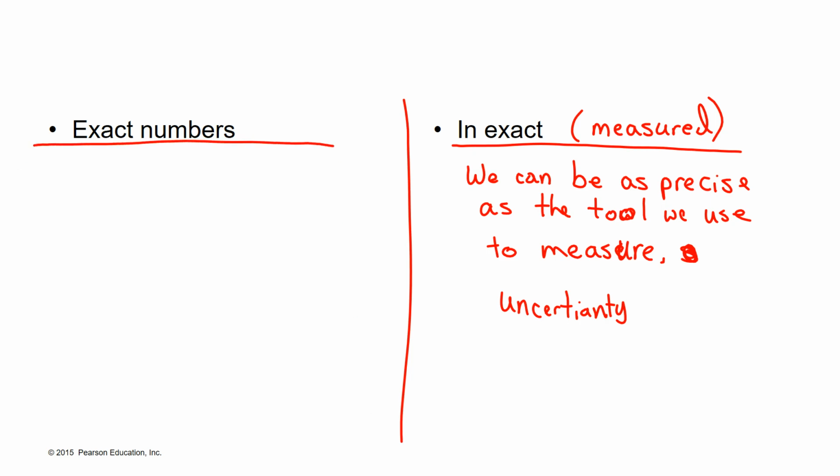For exact numbers, an example I can give in here is that there are 19 human beings in this room. All right. There's 18 students, one teacher. An exact number is something that we know, and one way to look at it is we know it to an infinite number of decimal places, no matter how I slice it in here. When we say there are 19 people in this room, that's 19 to an infinite number of decimal places.